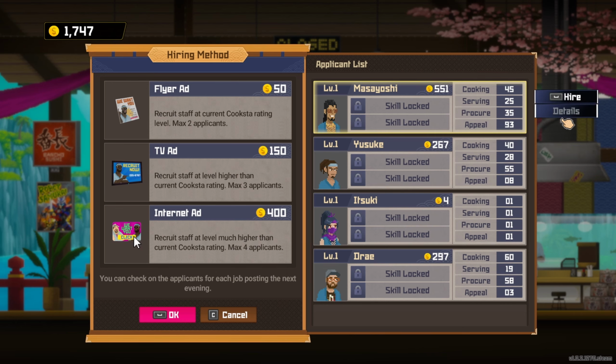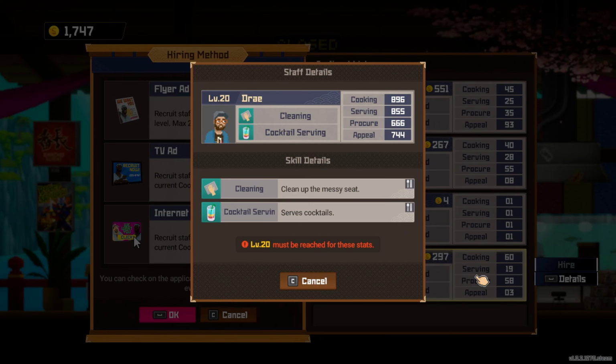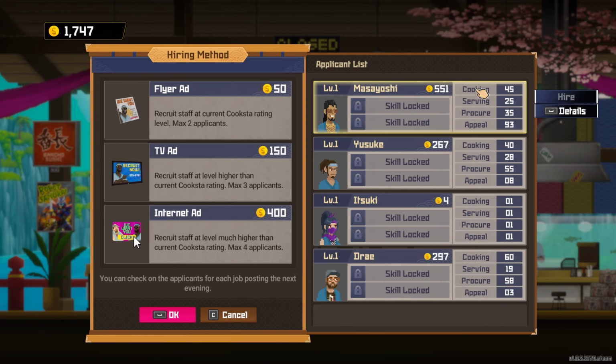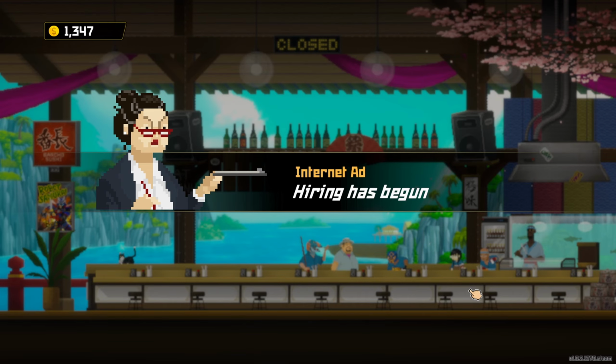Don't need these six. More items through dispatch is kind of an interesting skill to have. Is that really worth it? 814. So this guy is meant to go out on dispatch missions. Should I get him and train him a little bit for those? Not really. We're doing fine on ingredients. So I'm going to put out another internet ad. We'll see who shows up tomorrow. Maybe we'll find a better cook. Hiring has begun.